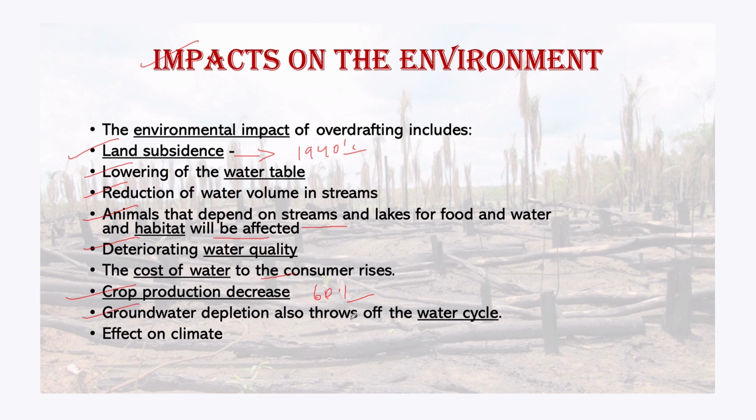Groundwater depletion also throws off the water cycle and affects the climate. When we talk about the effect on the climate, aquifer drawdown or overdrafting and the pumping of fossil water may be a contributing factor to sea level rise also, because by increasing the amount of moisture available to fall as precipitation, severe weather events are more likely to occur, and to some extent moisture in the atmosphere accelerates the probability of a global warming event also.